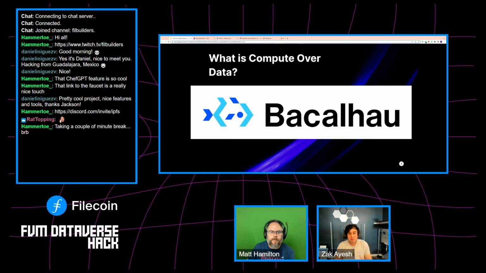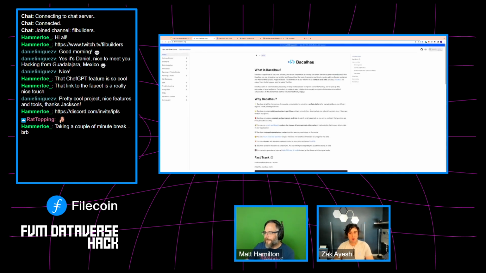But storage providers, they're there to store the data. They're not actually running any programs to run any computations. So how can we run heavy compute off-chain? This is where the Bacalhau project comes in. So Bacalhau is, I believe, Portuguese, right? It's a famous dish in Portugal, salted cod, funnily enough. So we had a big Filecoin summit in Lisbon back last October, and I tried Bacalhau. Very delicious. But this Bacalhau is a framework for off-chain computation, right? It's a platform for fast, cost-efficient, and secure computation by running jobs where the data is generated and stored. So, right there by the storage providers.